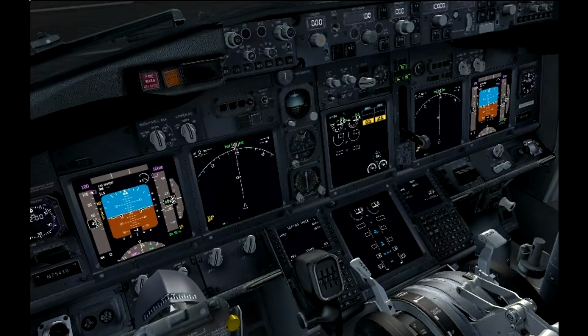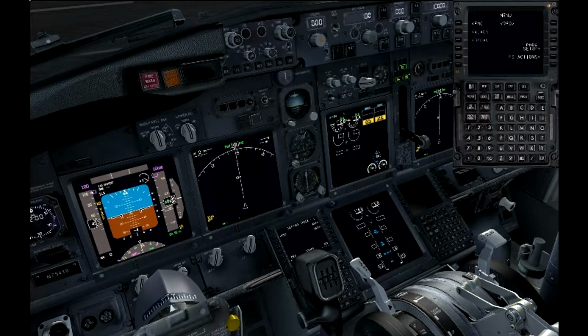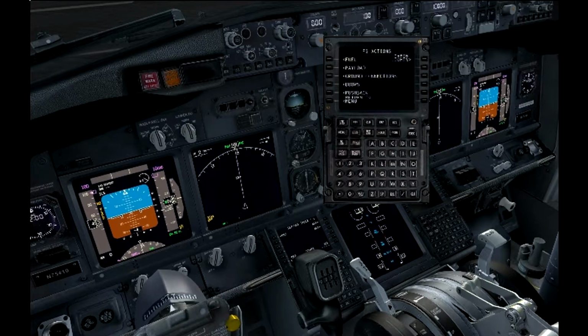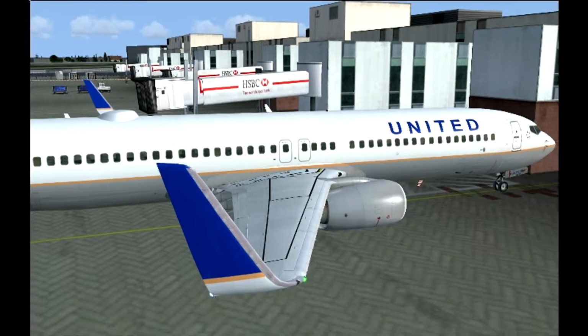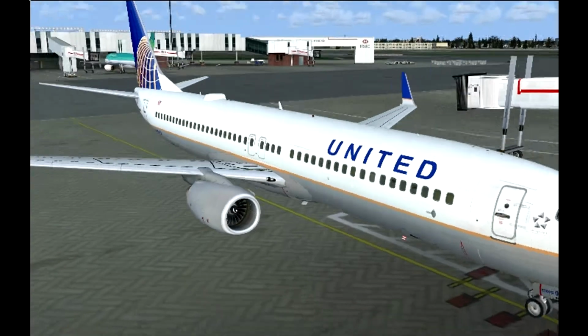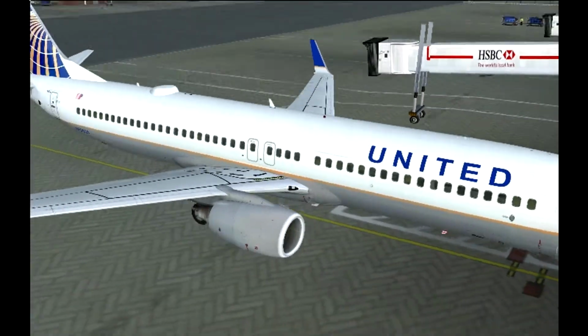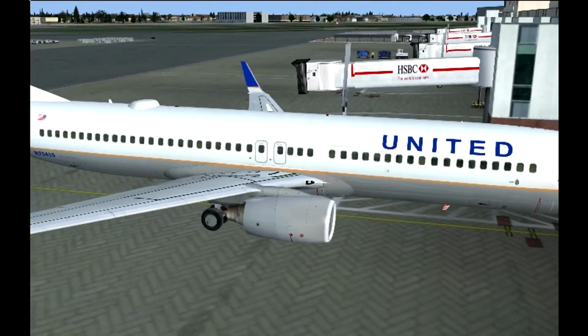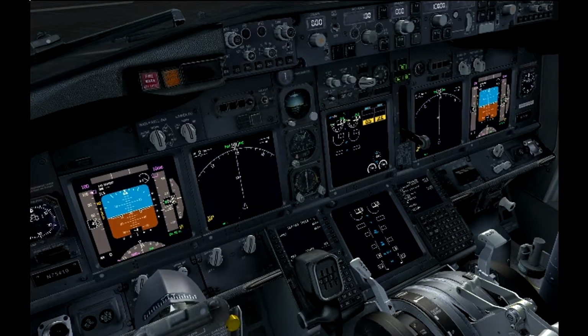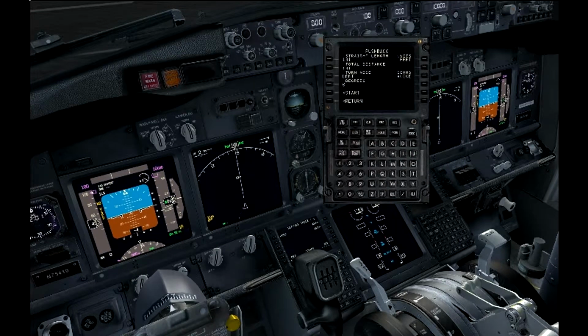And at this point right now, we'll start our pushback, which you can do by coming to this FMC right here, the one on the right, clicking the center of the screen, press FS Actions, push back, and you could change which way you want to do it. If you want to turn right or left, for us, we're going to come out here and look which way we want to be pointed. We want to be pointing nose to the right. So we're going to come in here and press nose to the right. There we go.